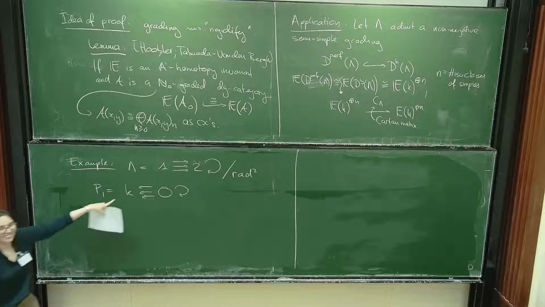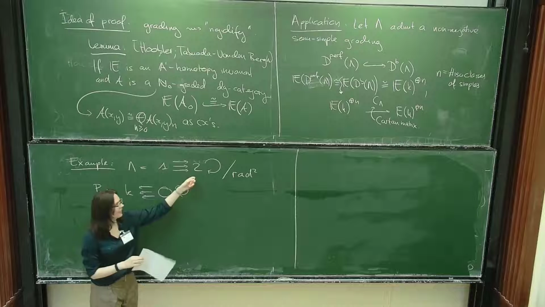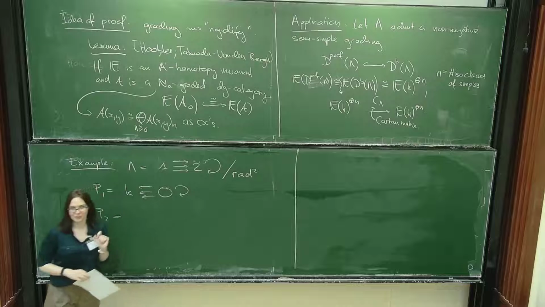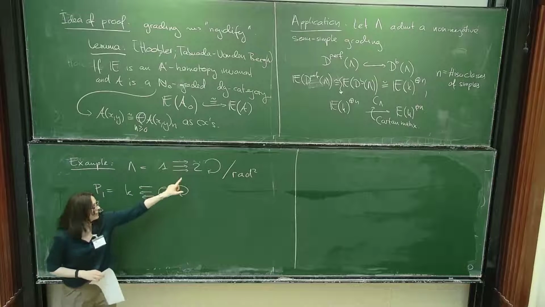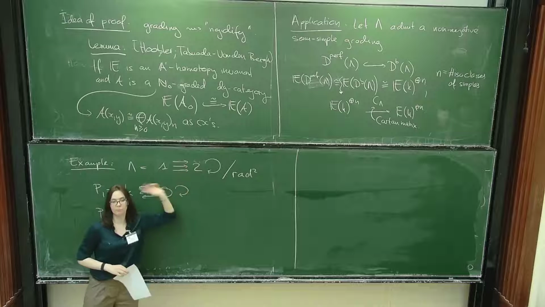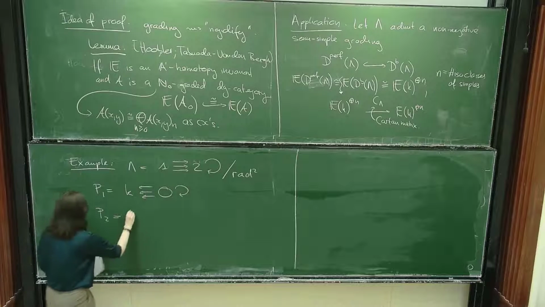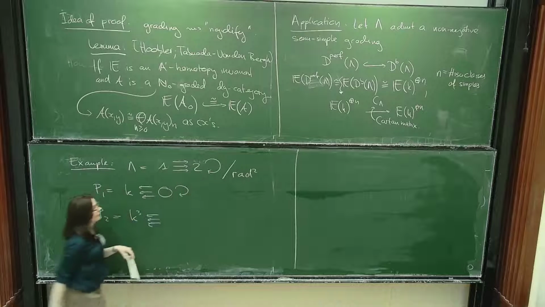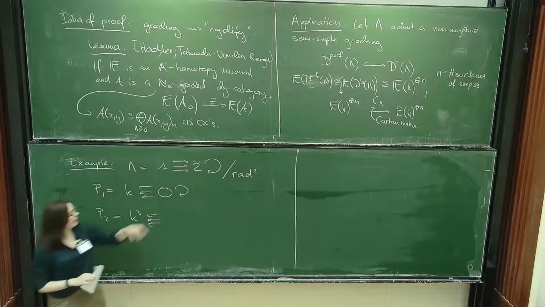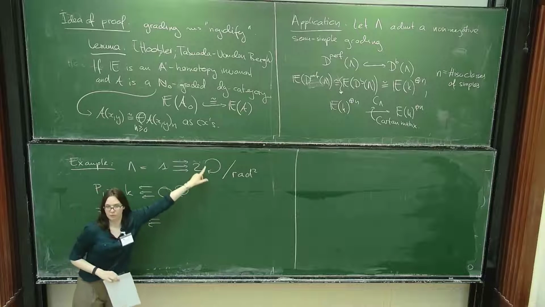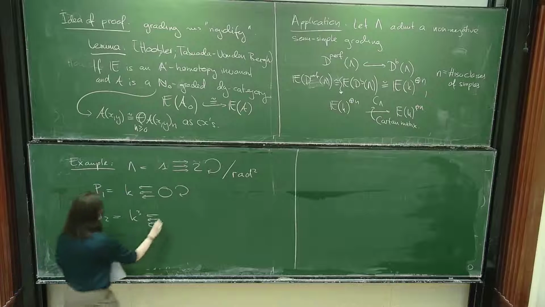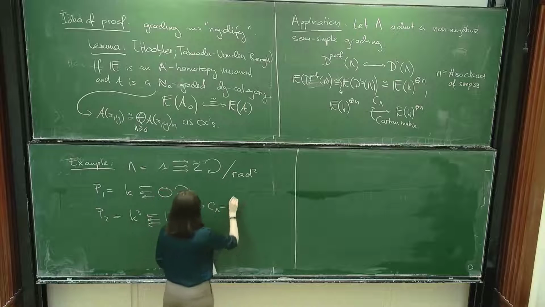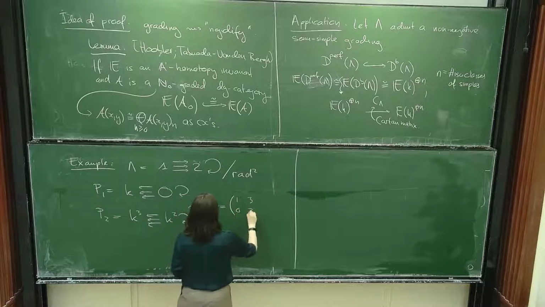Alright, good. So, what about P2? We do the same thing. We look at paths ending in 2 now. How many paths are there starting in 1 and ending in 2? There are precisely 3, one for each arrow, because I can't compose with the loop, as that's a trivial relation. So I have k^3 here. And how many paths starting in 2 and ending in 2? I have the lazy path, but I can also go around the loop once. So I have k^2 here. And the Cartan matrix is thus given by 1, 0, 3, 2.